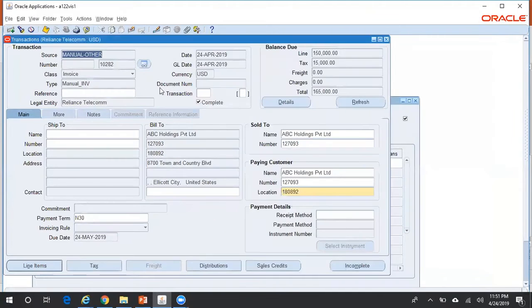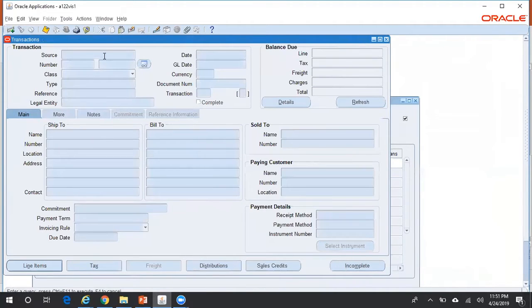If you requery this particular invoice, we'll be able to see the balance being reduced by 132,000. Let me requery this invoice. Control F11. Let me just close and reopen the screen.